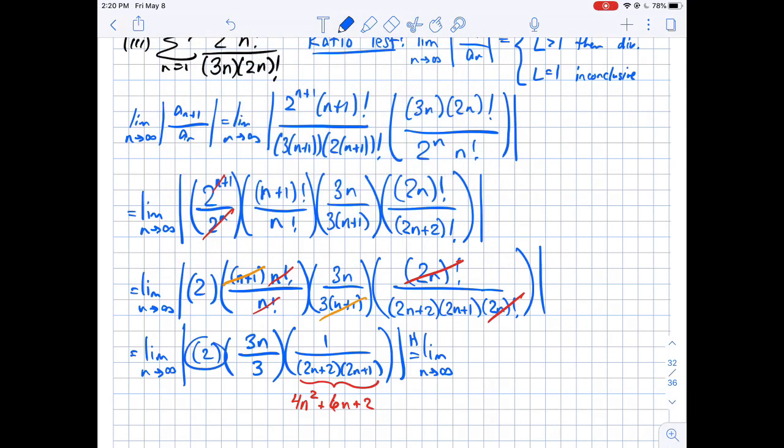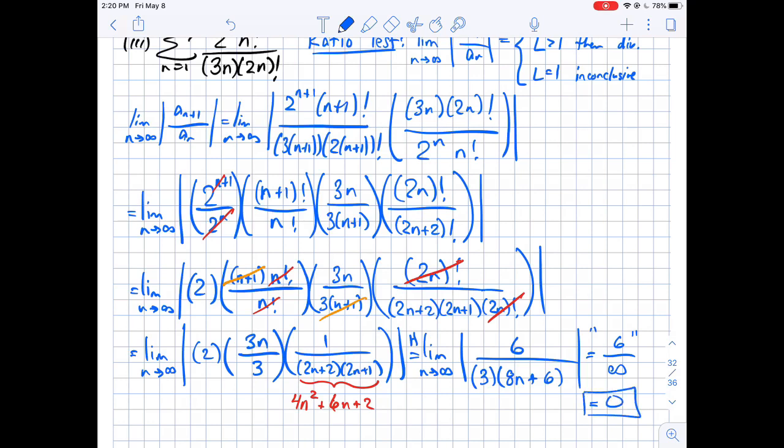The numerator was just 2 times 3n, so it was 6n, and the derivative of that 6n will just be 6. In the denominator, I have a 3, okay? And actually, I could have canceled that 3. We should have. That would have been nice. But let's just leave the 3 alone for now. I have 3 here, and I'm going to do the derivative of this term. So that's going to give me 8n plus 6. And now, as n approaches infinity, I'm definitely going to get 6 divided by an ever-increasing number. And that limit, as we said before, is just going to go to 0.